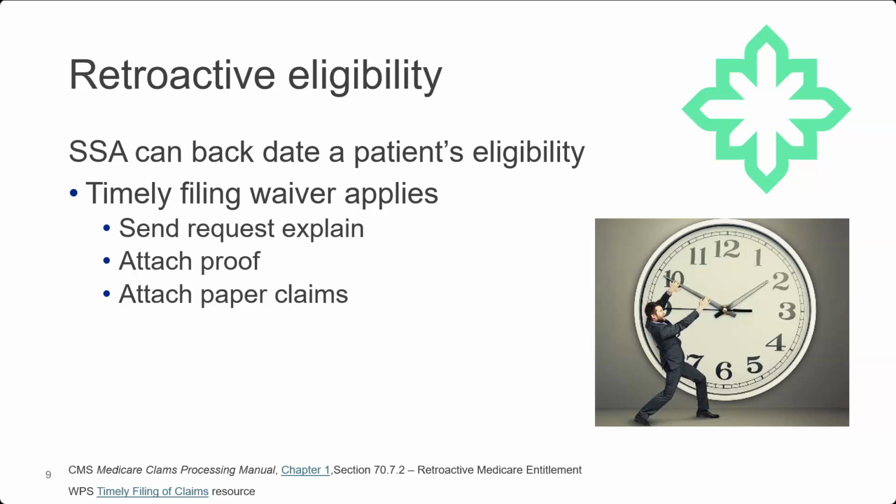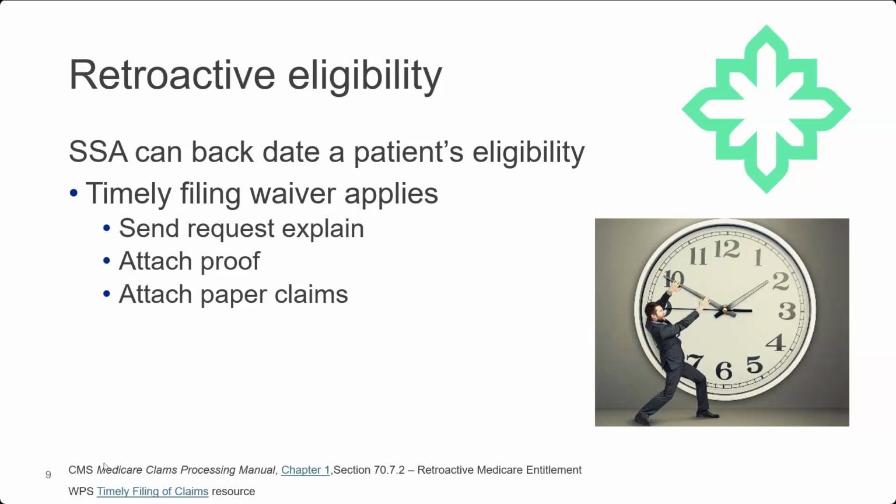Okay. The providers found out and they're like, oh man, now what do we do? And that's where you need to request a timely filing waiver. Please don't send an appeal. Don't send a level one redetermination request, which is a level one appeal. It's a timely filing waiver. You do need to attach the requested information for the waiver, which explains why you're requesting this in the first place. Attach proof of that, and then any paper claims. Yes, the CMS-1500 claim form or UB-04 need to be attached, and yes, they need to be the official ones. Some people call them red, some people call them pink, whichever one you want to call it, but it needs to be the official paper claims.